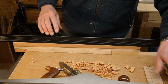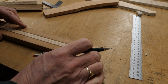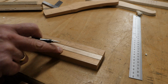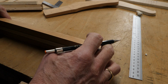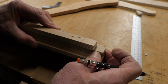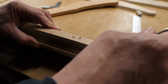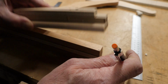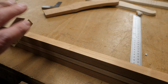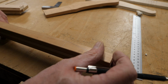Okay, that's okay. Now, I've done a bit of marking up for the headstock joint. This first line here is the nut, and I've drawn another line 5mm back. What I'm going to do is 10mm slope from that point, so the headstock will go back 10 degrees. So from that point there, and I'll just do the same on the other side, just mark it. So that's the slope back.